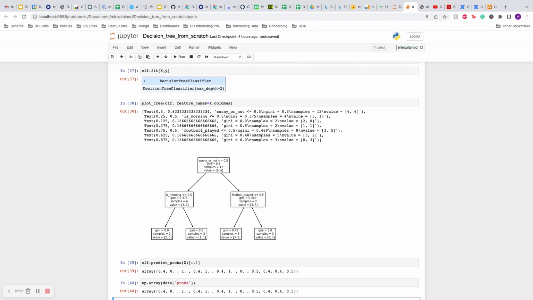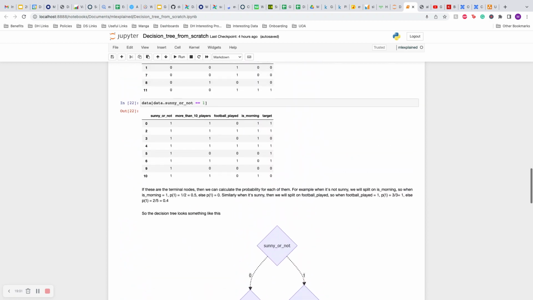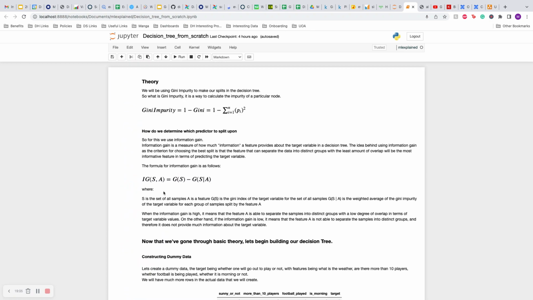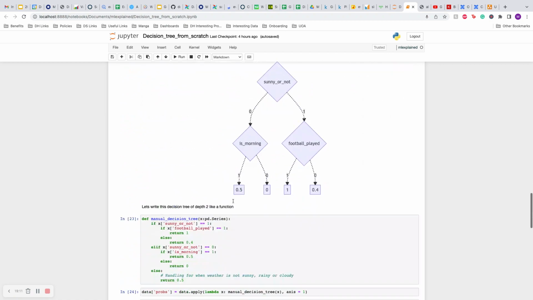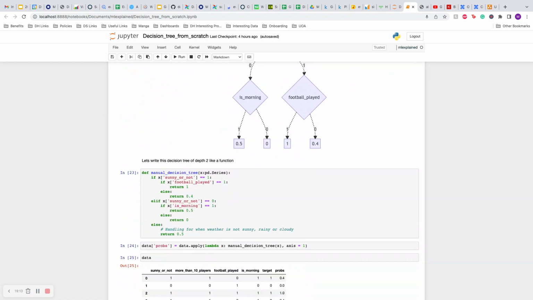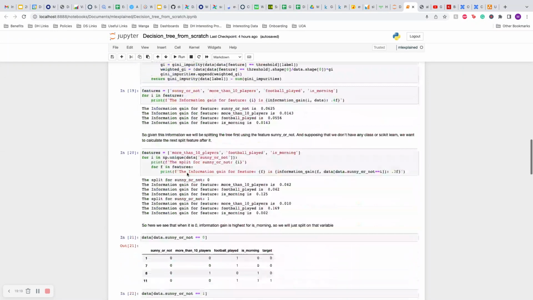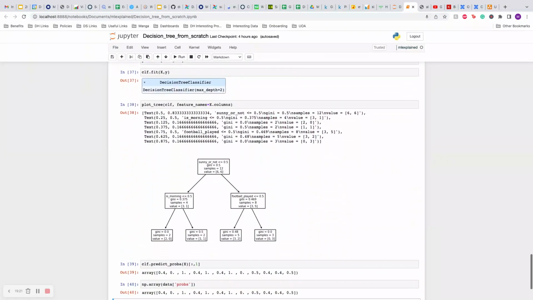The most important thing was to understand how decision trees are actually grown using Gini impurity and information gain. You can substitute Gini impurity with entropy. Feel free to read about it. If you want, I can post a video on it, which explains how information gain is calculated using entropy and how the decision tree is built in a similar manner.